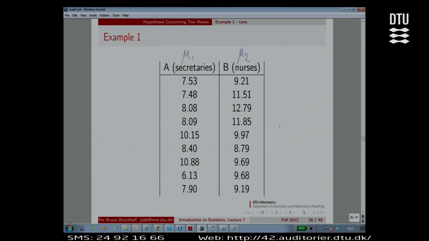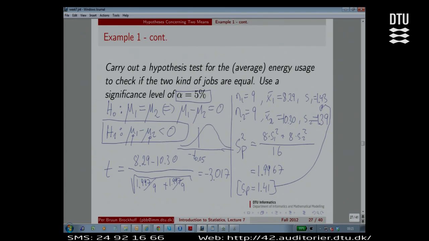Am I there or am I not too much to the left, if I do the critical value way of finishing my story? So the question is, we should make a decision now. My observed, my computed minus 3 deviance, is that in my acceptance region or is it in my rejection region? The critical value is important here. What is the critical value of this t?